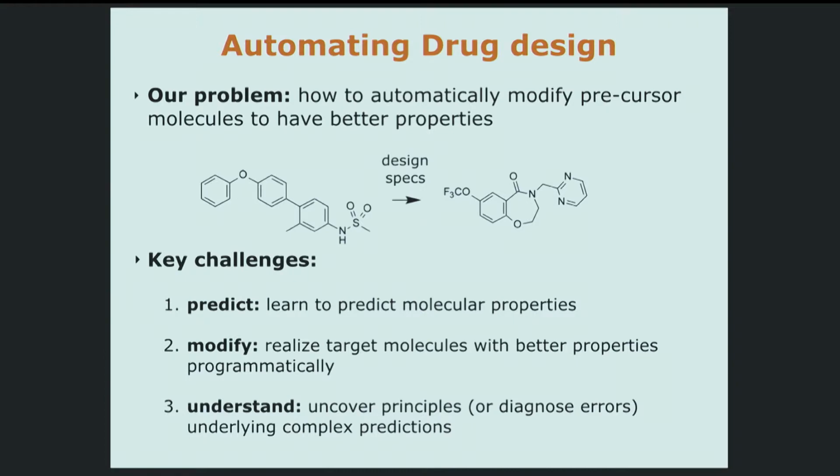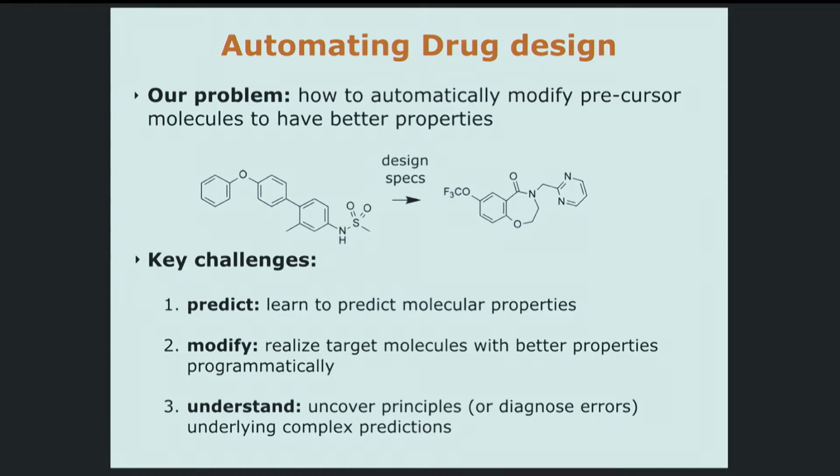There are a few key challenges in order to achieve that. We have to somehow, either explicitly or implicitly, be able to predict properties of molecules. Otherwise, how could we search for a better version? Then we have to solve the more computer science problem of searching for that discrete structure, the molecular structure that has the better properties that we want. We are actually going to not solve it in that way, but solve it as a machine translation problem, in one step, going from the starting molecule to the molecule that has better properties.